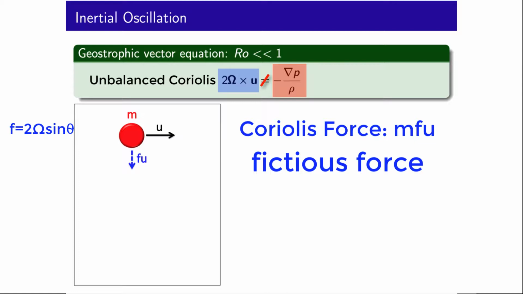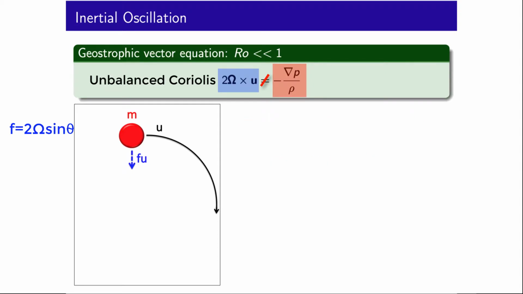The direction of this Coriolis force is always normal to the motion of the object, so it slightly deflects the object from its trajectory. The Coriolis force remains normal to the motion of the object, so the force too will be slightly deflected. This leads to the object following a curved path. There is another type of force that we know of that is directed normal to the motion of an object, the centripetal force, which is m times u squared on r, where r is the radius of curvature. Now, we can treat the Coriolis force as if it is a centripetal force and calculate just how curved the path of the object is going to be.